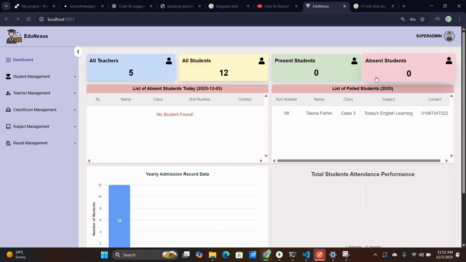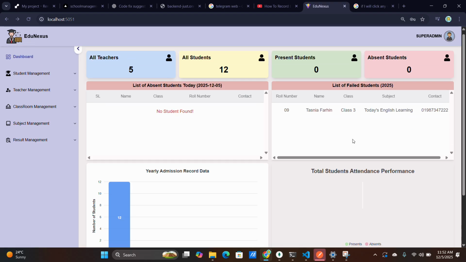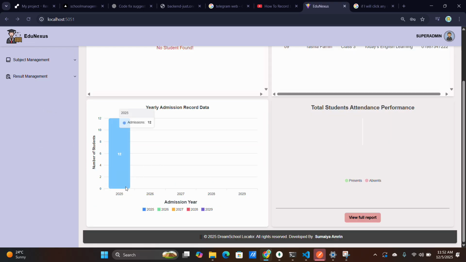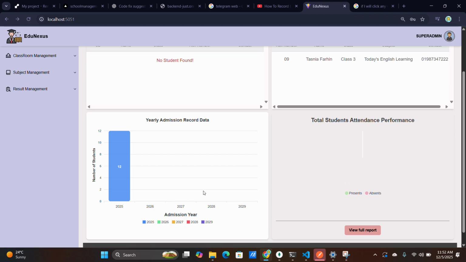And now this is the list of failed students. Admin can also see the yearly failed students list every year. And admin can also see four years of student admission data there.